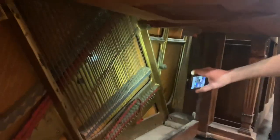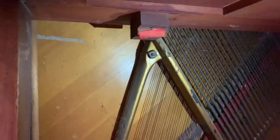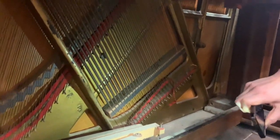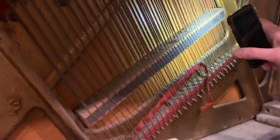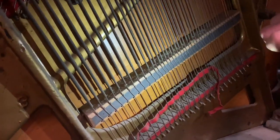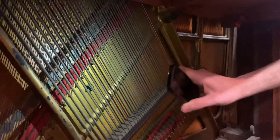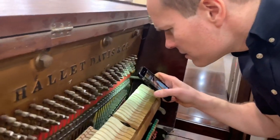Unfortunately, some of these cracks — we won't be able to get to those, but that's okay. There are quite a few cracks in there, but it'll still sound good. I'll show you in a second around the back what we'll do to the ribs to ensure that, in spite of those cracks, the ribs are nice and solid. We'll re-plate these so they'll be beautiful and clean everything up. The bass bridge actually looks pretty solid — needs to be cleaned, but I don't see issues with cracking. The tenor bridge looks good, and the bridge up here also looks good — I don't see any cracking.